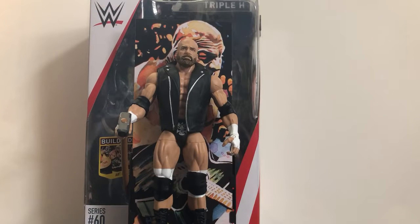Hey, what's up everybody, this is Kyle Riker and I'm coming at you with another video review. Today I'll be reviewing the WWE Elite Collection Series 60 Triple H. I just picked this up last night at Walmart and wow, am I impressed with this figure. When Elite Series 60 was first announced and I found out Triple H was going to be in that series, I was like, oh man, another Elite Triple H — but as soon as I saw the pictures I was like, this figure is amazing.